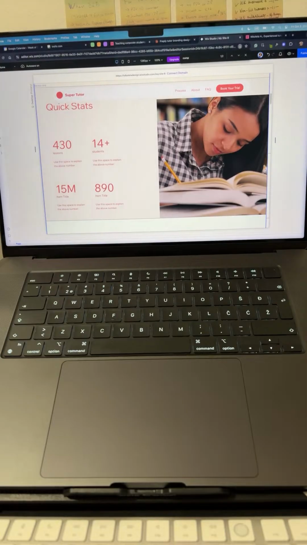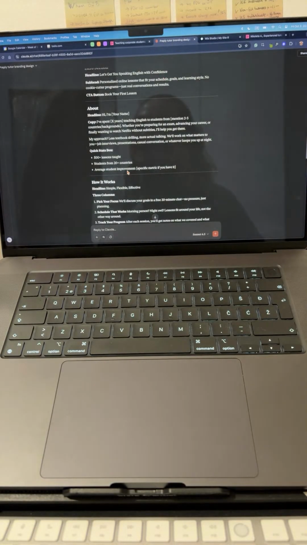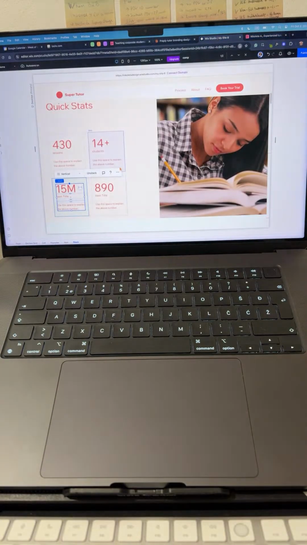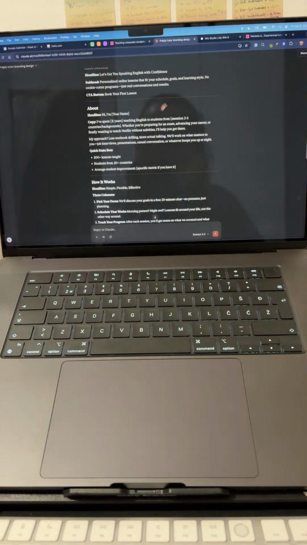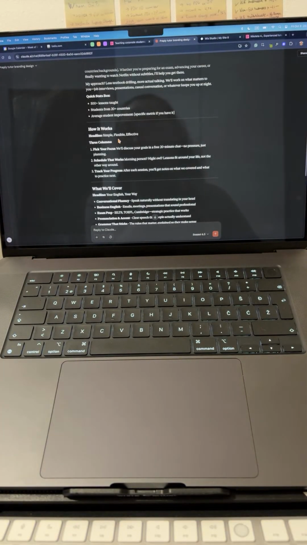And let me know in the chat what you think. I don't know what to add. I'll have to think about that statistic here. What else can it be? For now, I'm gonna leave these boxes as they are. Let's see what other copy was suggested and how it works.